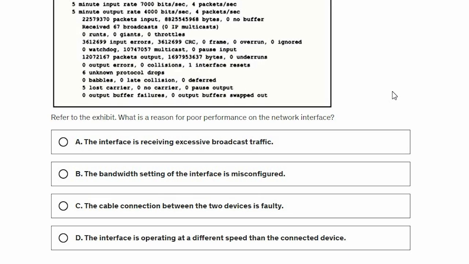D. The interface is operating at a different speed than the connected device. According to this scenario, the answer is C. The cable connection between the two devices is faulty.